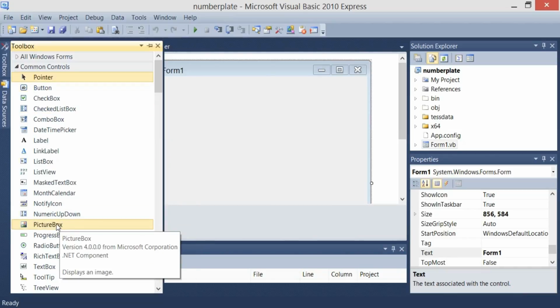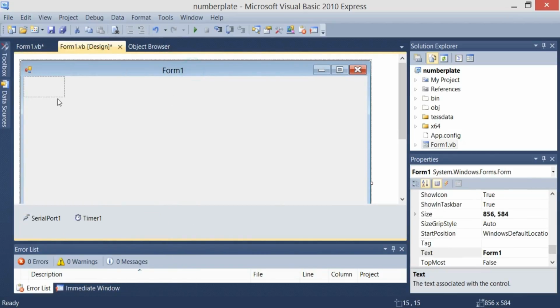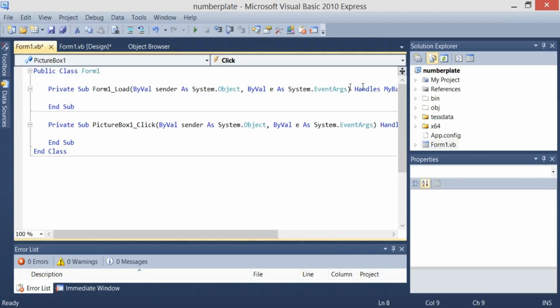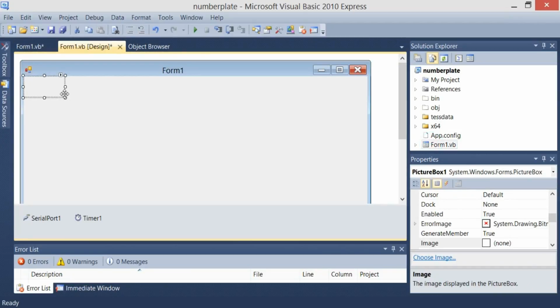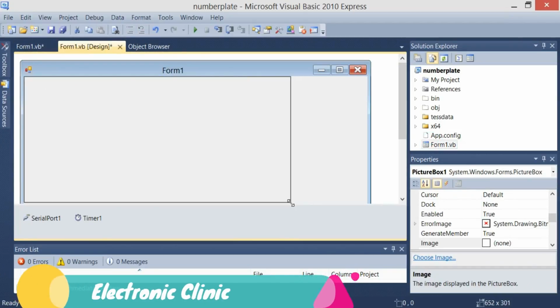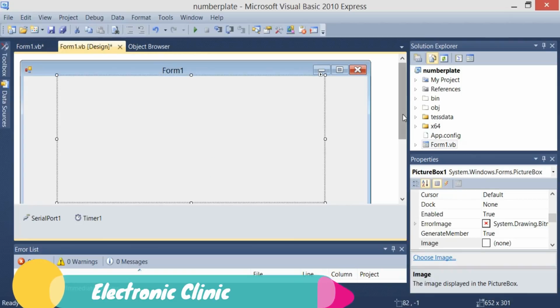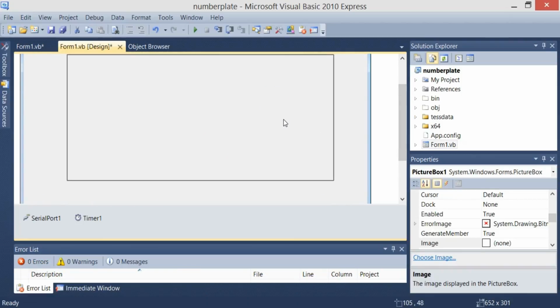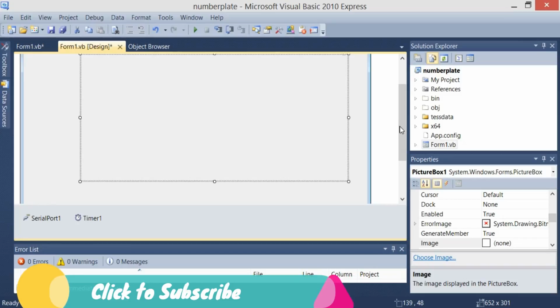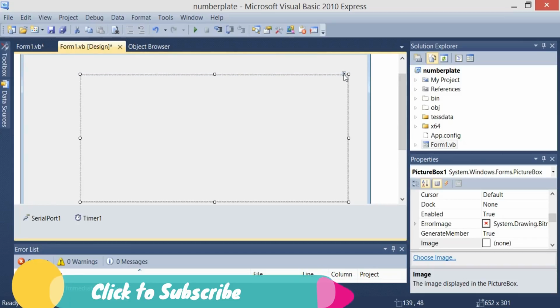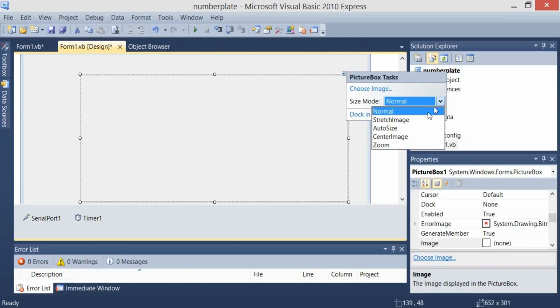Over here you can see there's a picture box. Double click and it's added. Now you can drag this, let's keep it like this, and click over here and keep it center image.